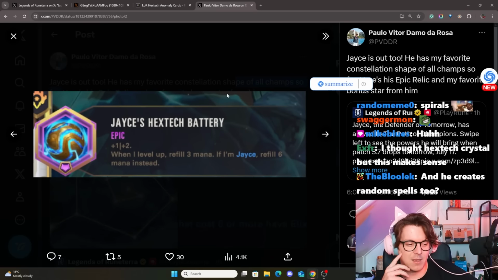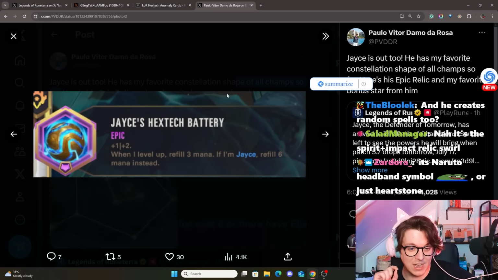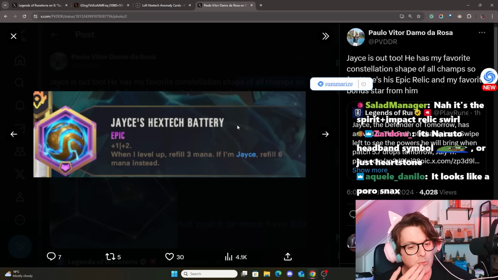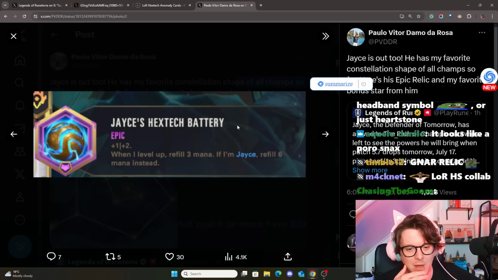Okay, so here's his epic relic. If you pay, you'll get Jayce's Hextech battery. Oh no, it says if I'm Jayce already. Okay, +1/+2. Lame. When I level up, refill 3 mana. Lame. If I'm Jayce, refill 6 mana instead. Okay, lame. Yeah, no. I'm passing on this.